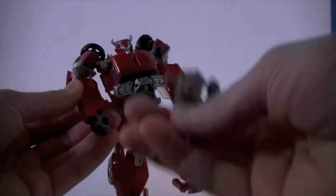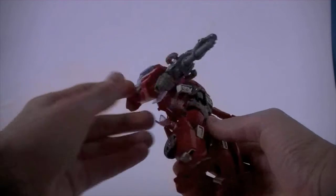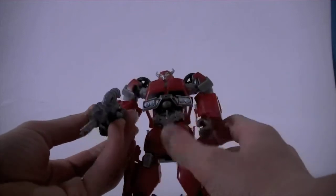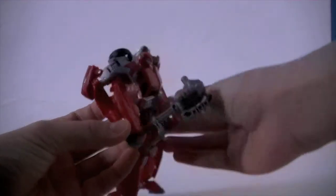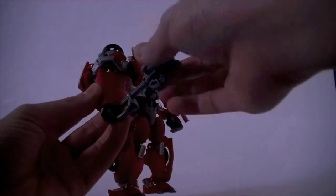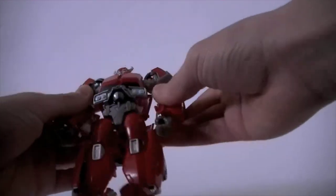Here is his weapon — it's an axe slash gun. The gun fits in his hand very nicely and looks good, though it's not entirely accurate. He doesn't have the flip-up guns like the first edition, which is kind of a shame. But the gun actually looks very nice, and his axe stores very easily in his hand. The axe doesn't look too great though — I wish there were a bit more paint, some silver perhaps. I'd leave him in gun mode, because Cliffjumper seems more like a shoot-them character than a hand-to-hand combat character.